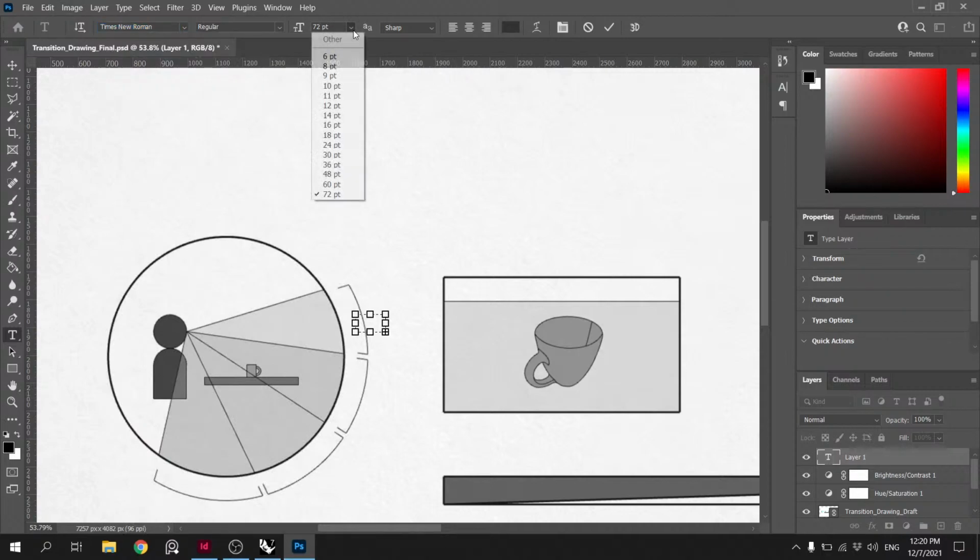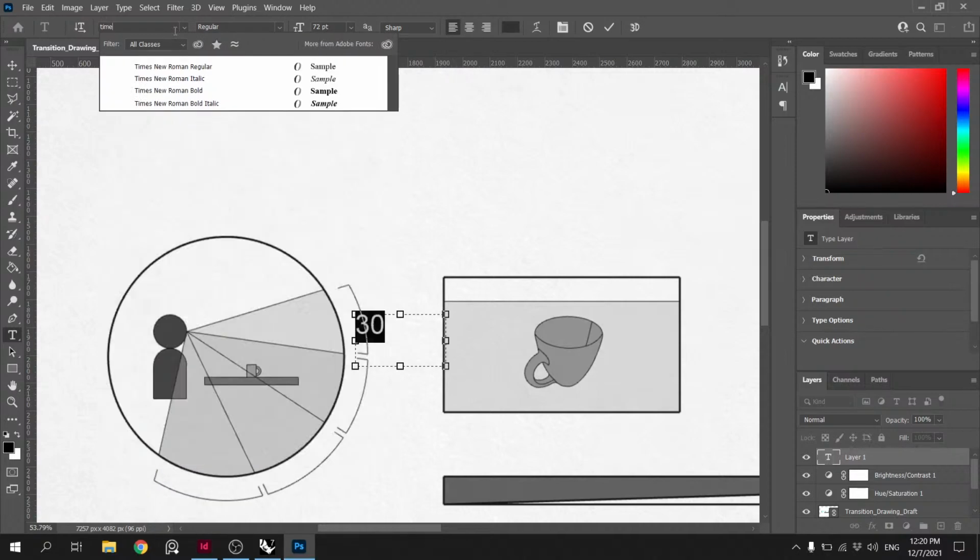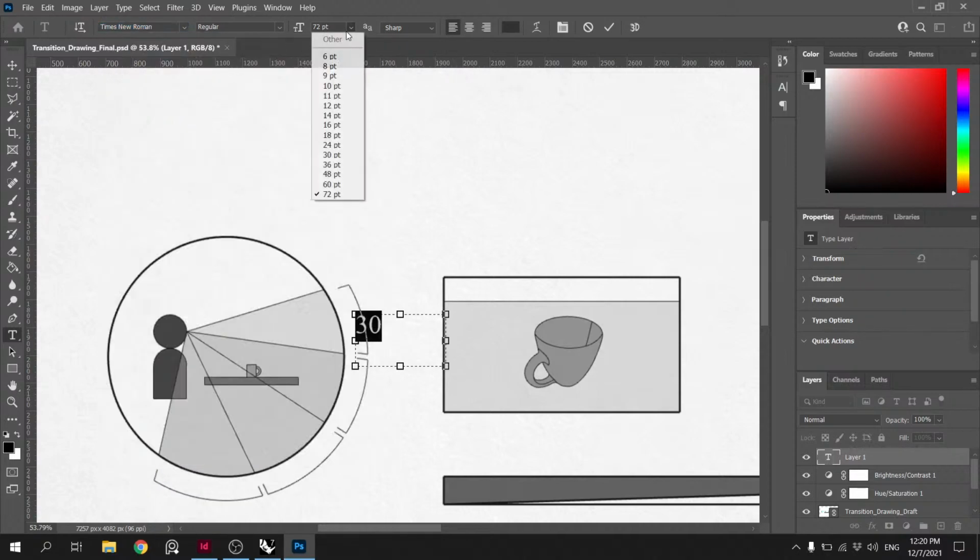Let's go regular, and it's probably going to be like 24. Okay, we could take everything in there. 30. Okay, so first of all, we can put that there. You got Times regular, and probably down to 36. Centered.